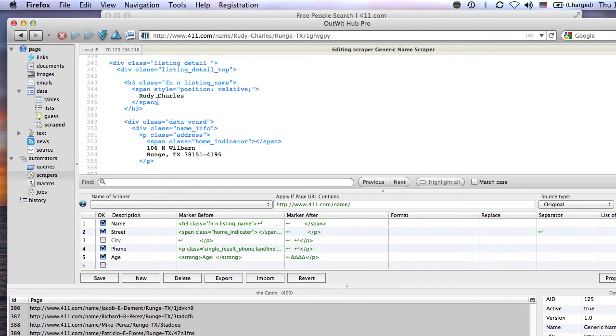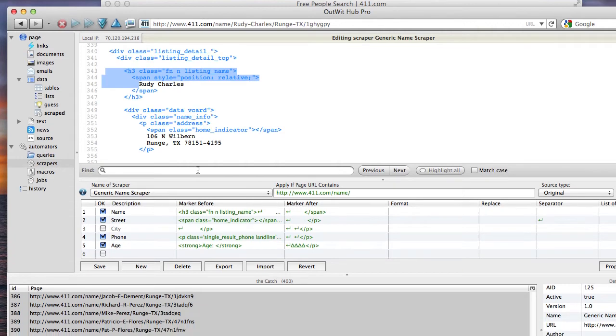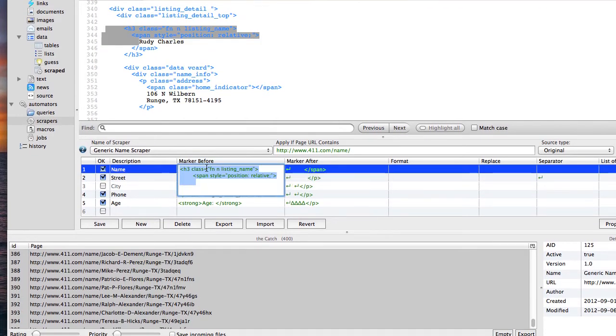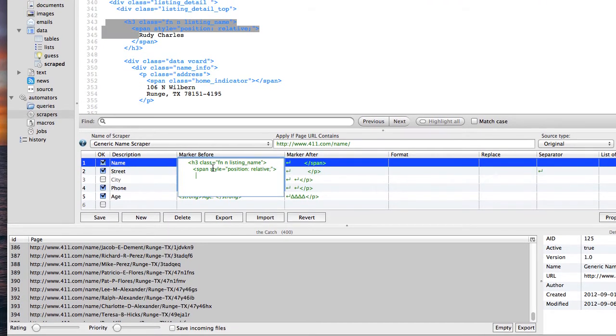Alright, and so we're going to do the exact same thing in selecting all of this. And you can see you can select more than you need, so you can select all of this all the way up to his name, and copy and paste, which is the same thing.